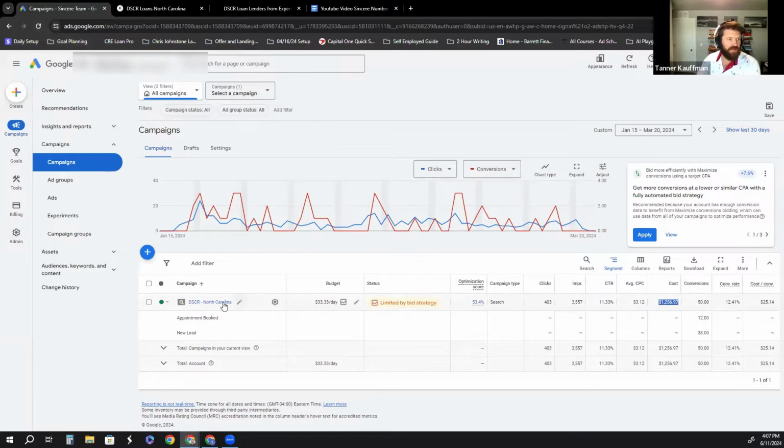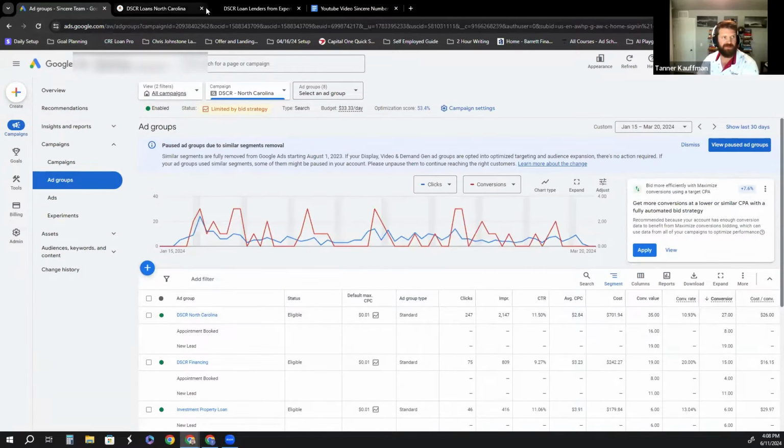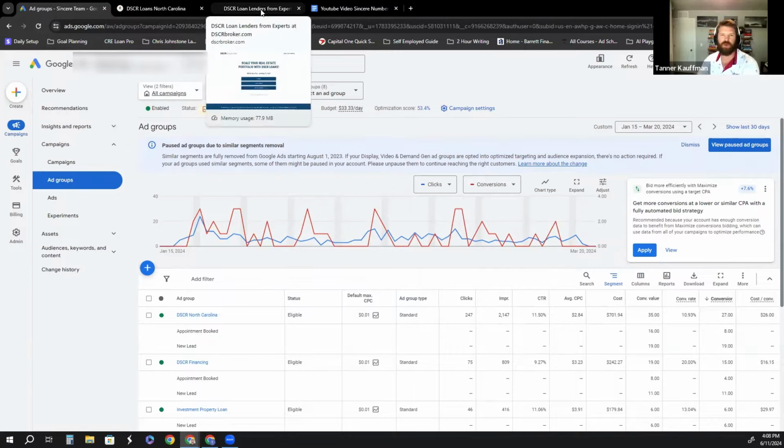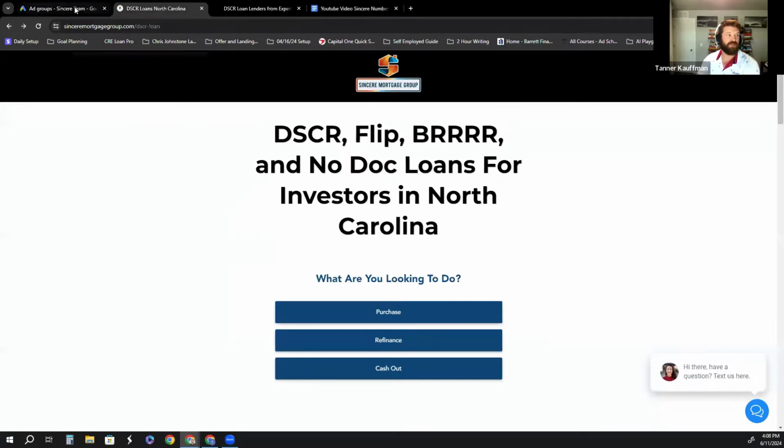Well, in the ads account, I'll show you exactly what we did on the ads keywords headline side, and then we're going to dive into the landing page and the automated follow-up as well, so you can kind of see some of the messages we were sending out to get this 63% response rate, which again is pretty solid.